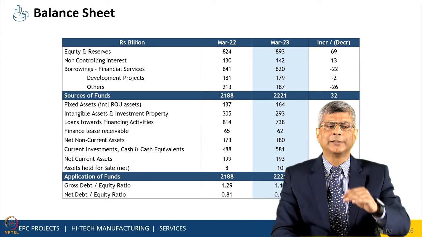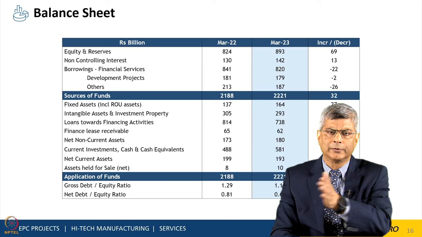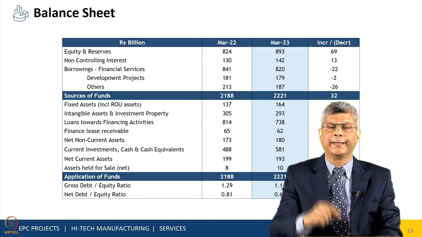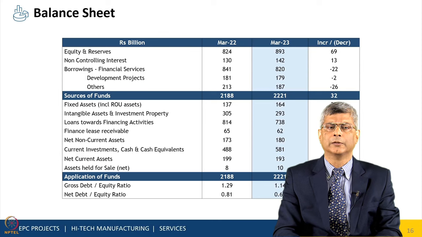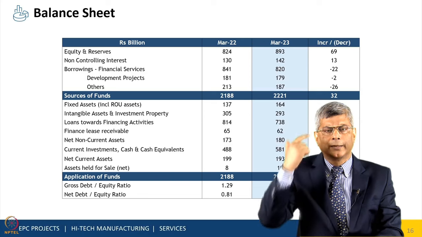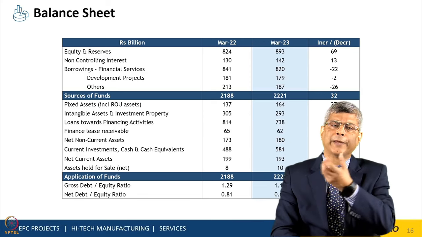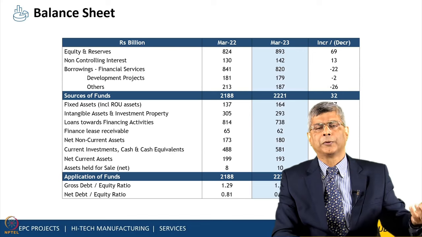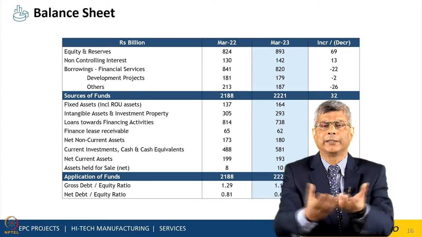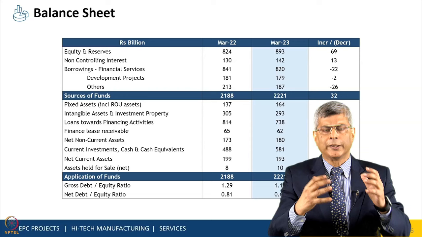And then there are other kinds of assets, which together then give the application of funds. And again, it says 2188 billion rupees. And you'll see that the source of funds matches the application of funds. Why is that? Think about the one cup of tea. I got a loan from the grocery store of 80 rupees, and I bought milk, sugar, and tea of 80 rupees. So 80 rupees of assets, 80 rupees of liability, matching. And the same thing here is matching, even for a large company. So the concept is the same.